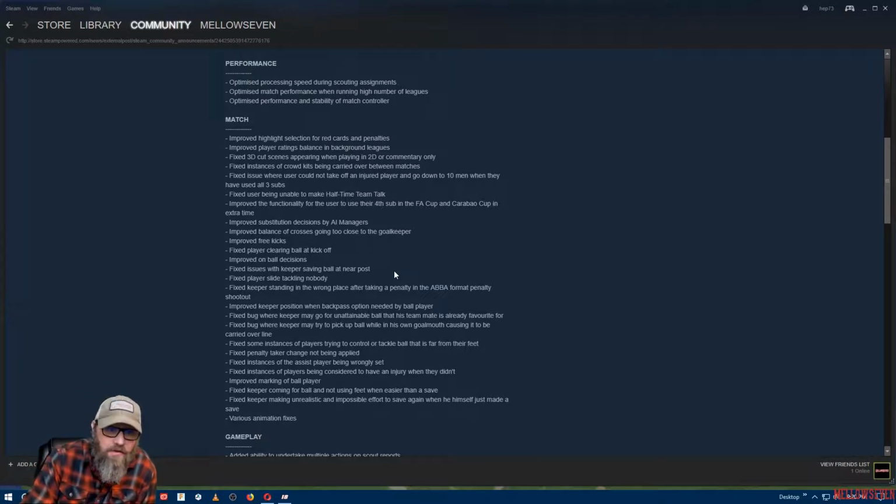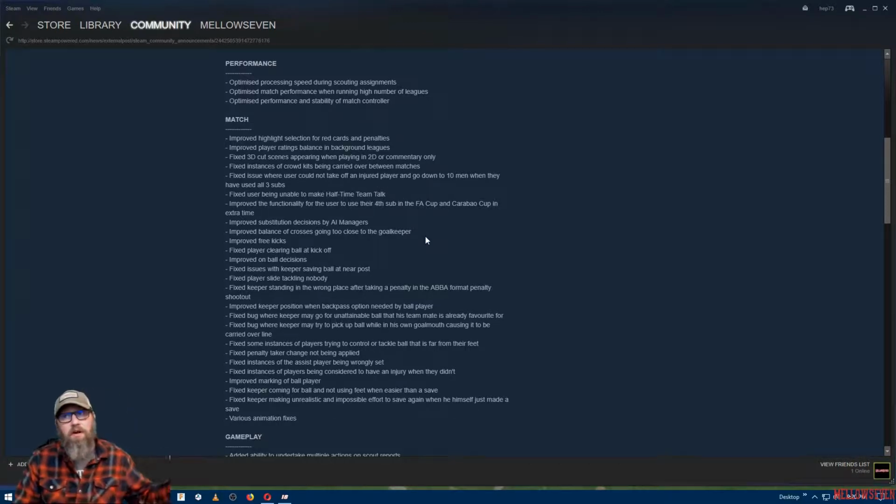But balancing that out, if I can find it here, I know they listed it as well. Keeper positioning on back pass, where the keeper goes for an attainable ball that his teammates already have. All this is really good stuff. The other one is, I know it's in here, and now I can't find it. Crosses going too close to the goal, where they send a cross right at the goalkeeper. So the goalkeeper's standing there and they just kick it to him. They don't try to get it to a guy. It comes in too close and they end up keeping it. And then of course, when they kick it inaccurately, it goes out of bounds and the goalkeeper goes after it. So it's two bugs that kind of feed off each other that are really a pain in the butt.